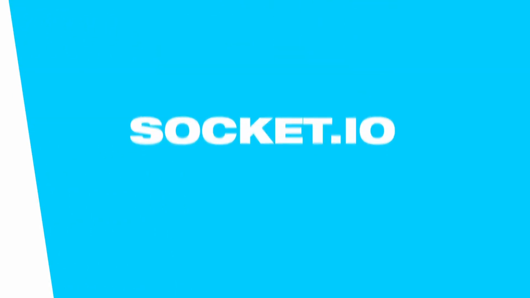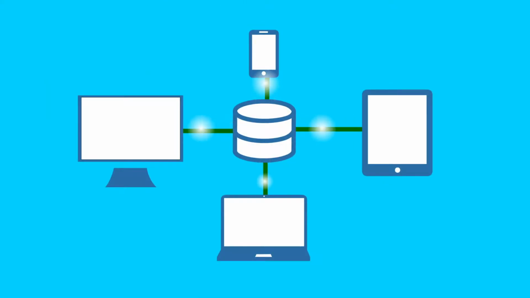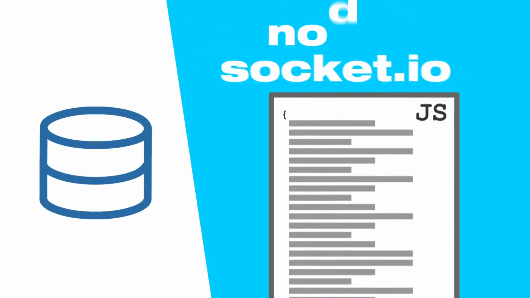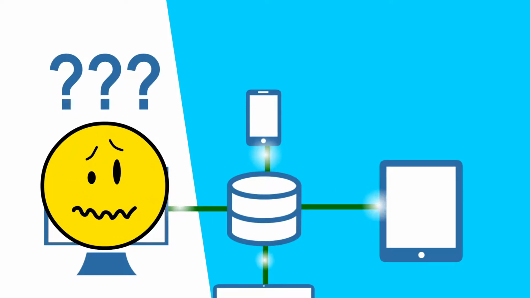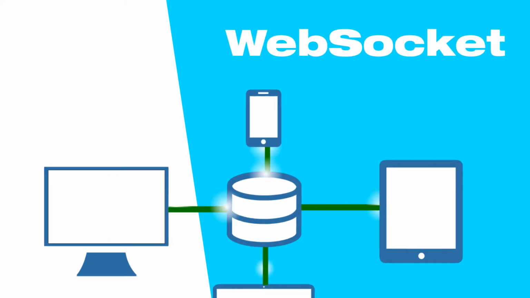Socket.io is a JavaScript library that makes creating web apps, which can push data directly from a server to a client and vice versa, about as easy as it can be. On the client, it's a JavaScript library. On the server, it requires Node.js. Communication can use a number of options, which, thankfully, the developer doesn't need to worry about. But ideally, it tries to upgrade from polling to use the WebSocket protocol.